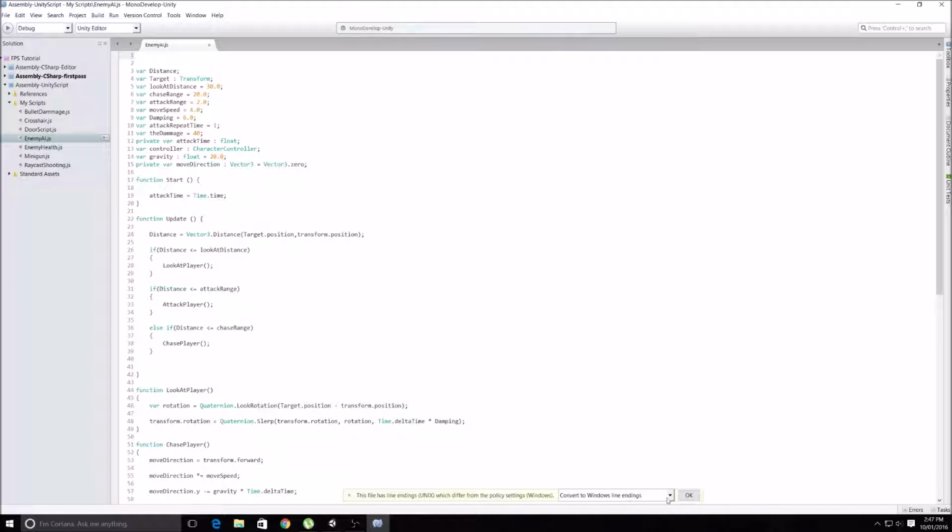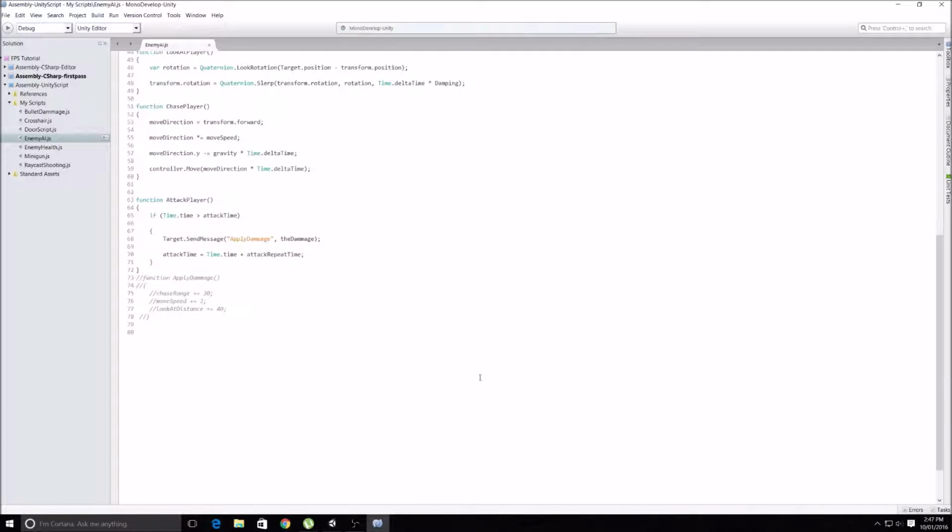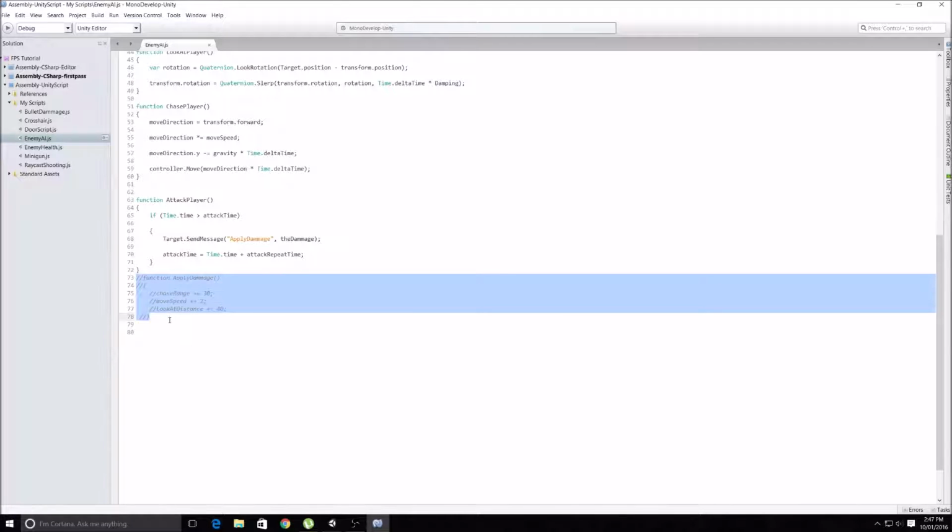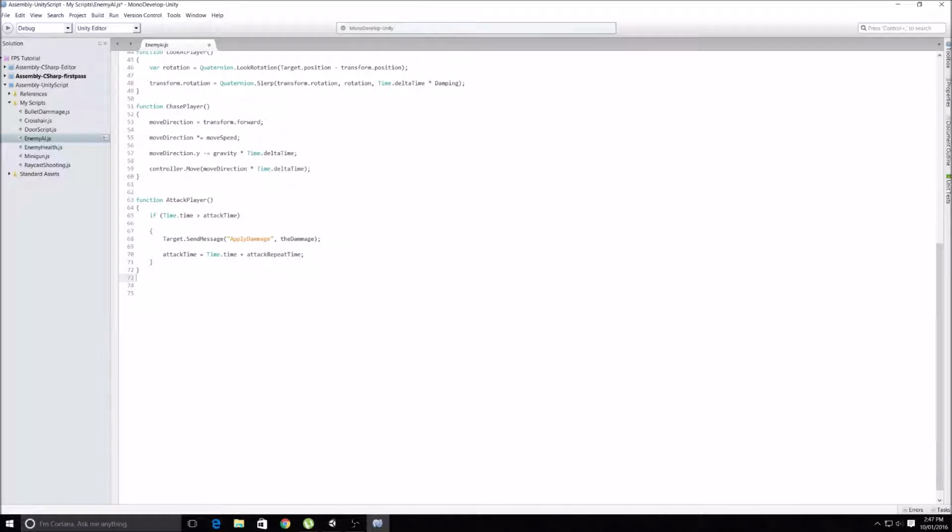If you're using a Mac, God forbid, then make sure you're using the Mac line endings. So click OK on that, and then come down to the bottom, where we did this function apply damage, which I've already edited out. Just highlight all of this, delete it from the script, and then save that.